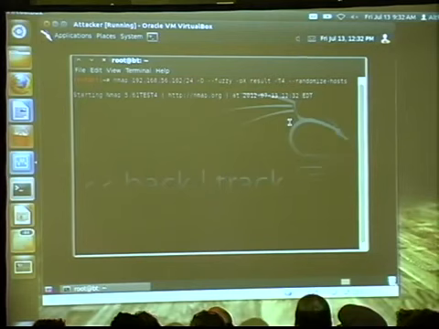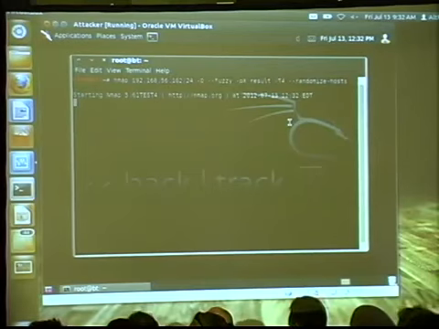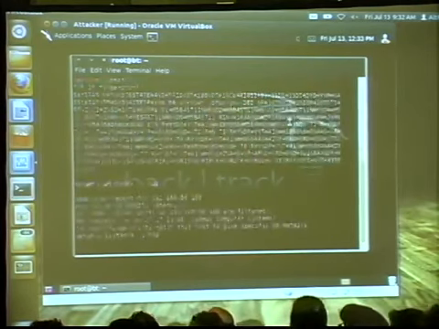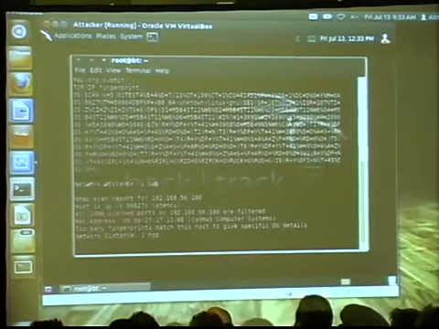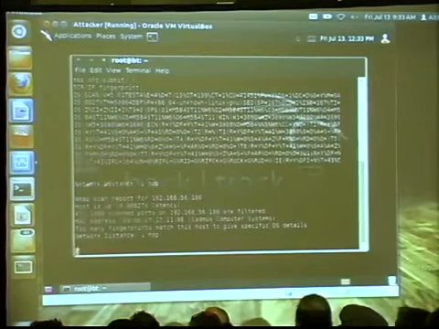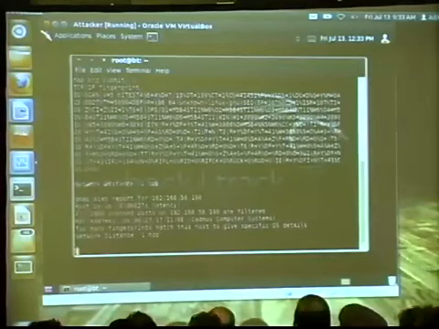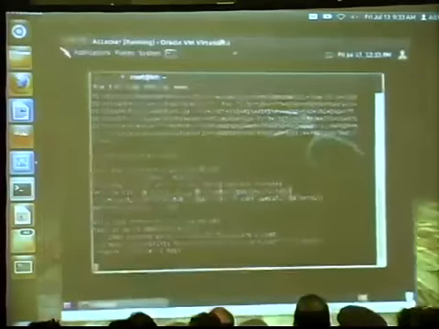He's sending out a bunch of ARP packets to try to figure out what machines are out on this virtual network that I have set up on my laptop right now. And then he's going to do a default TCP port scan of some of the commonly used ports that are on machines. And then he's going to look at operating systems, to see what operating systems are running. I'm going to do a before and after. So this is the before. This is going to show you what the network actually looks like. Then I'm going to apply the tool that we have and see what it looks like right after that.